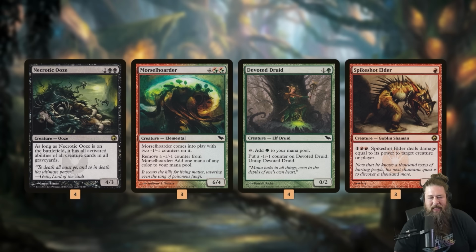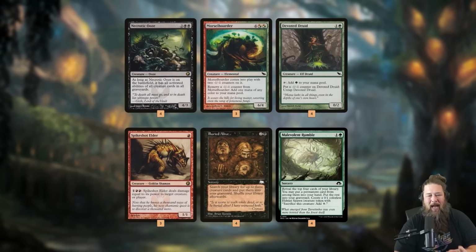So your question is probably, why are you playing this deck now? All of these cards have been in Magic for like 15 years now, and the answer is, it's really hard to get a Morsel Horde, a Devoted Druid, and a Spike Shot Elder into the graveyard. That's a lot of work, but that changed thanks to Modern Horizons 3.